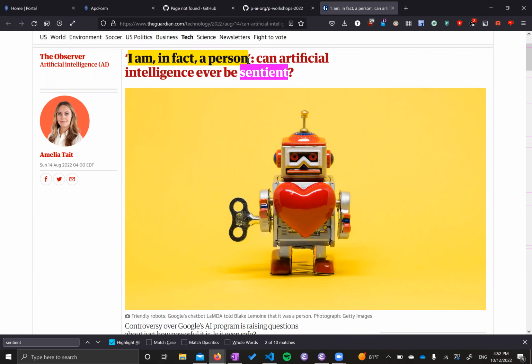Now, let's think about this real quick. Let's look at this from face value, from how this article is presenting it. Perhaps there is some background data at Google that informs this person more, but let's just look at it from this article. How do you think this robot arrived at the statement, I am in fact a person, if it were trained on some sort of human speech? Yeah, go for it.